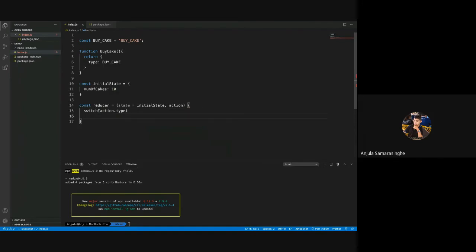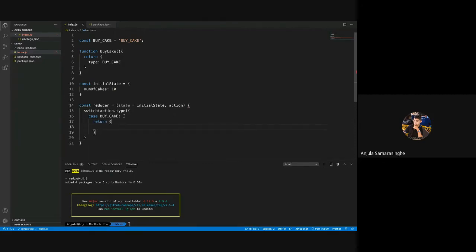So the case one will be buy cake. So yeah, the buy cake, I'm going to return the new state.